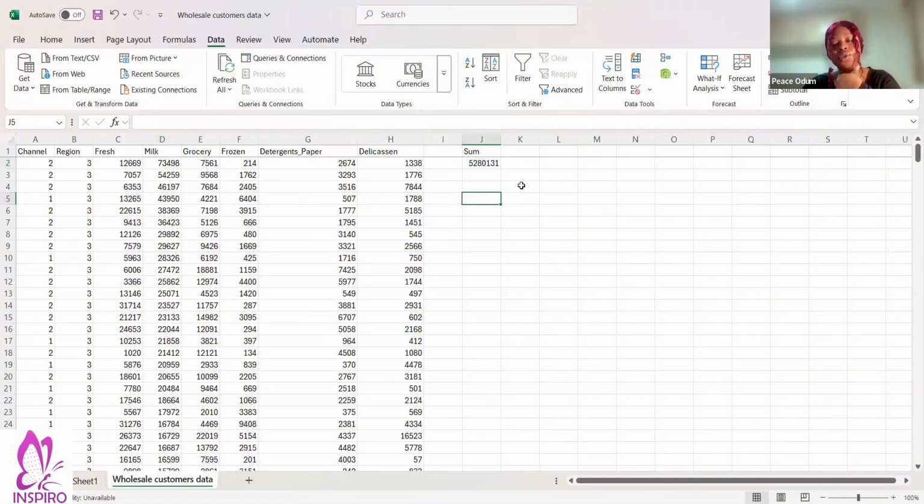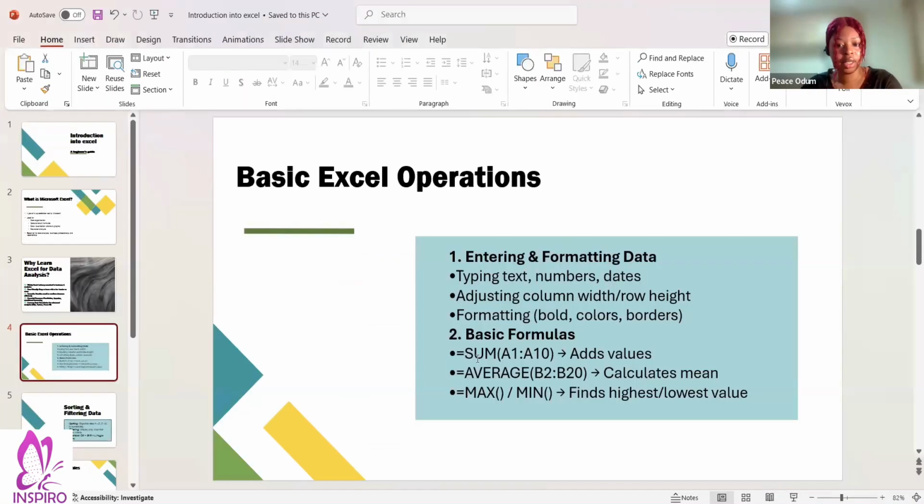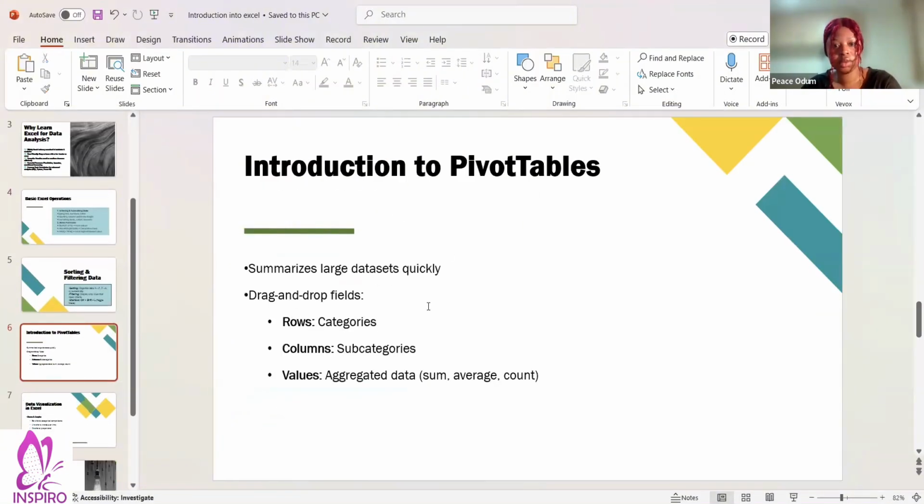Now, pivot table gives you, just a minute, let's go back to the slides for a moment, and I'll come back quickly so you can see what I'm doing. Okay, so we're back to sharing slides. These are just the basic cell formulas and operations. Moving on, we have the introduction to pivot tables. One minute, guys, sorry.